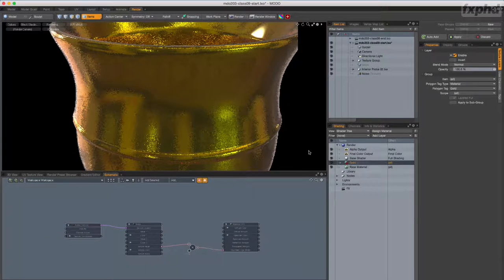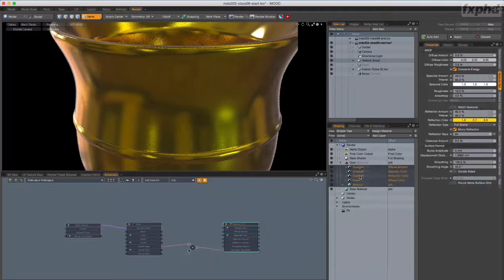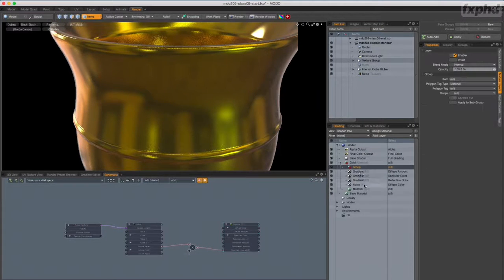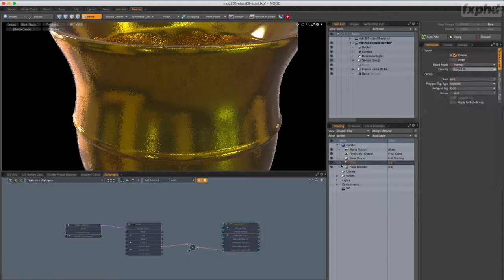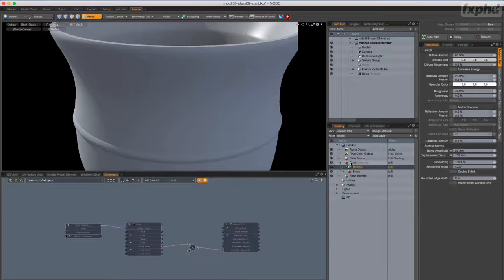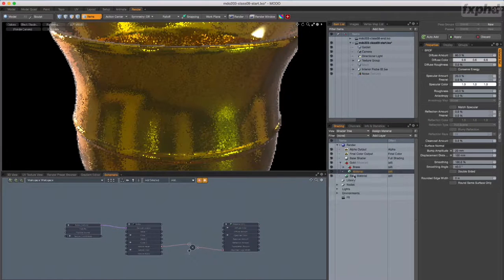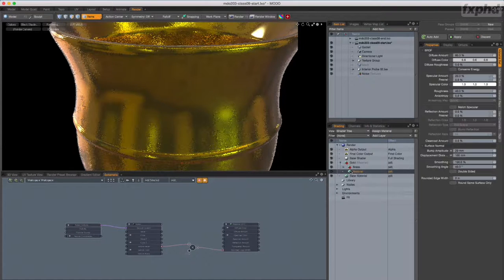So here's the gold material group, which is responsible for shading the entirety of my little goblet here. And now I'm simply going to go in and start taking my existing system here and placing it in its own folder. So let's just go ahead and do that. And we'll call this folder brass. There we go. And we'll place all of these elements inside that folder. Now, just to make it easy and very obvious to see what's going on, we'll create a new material, and we'll place it inside of my gold material group. We'll have to place it below the brass section. There we go. Lovely.